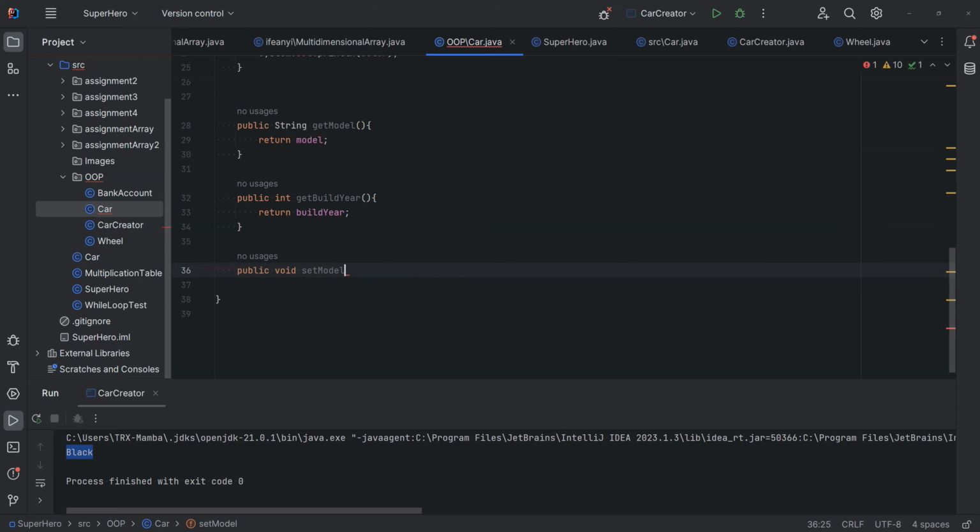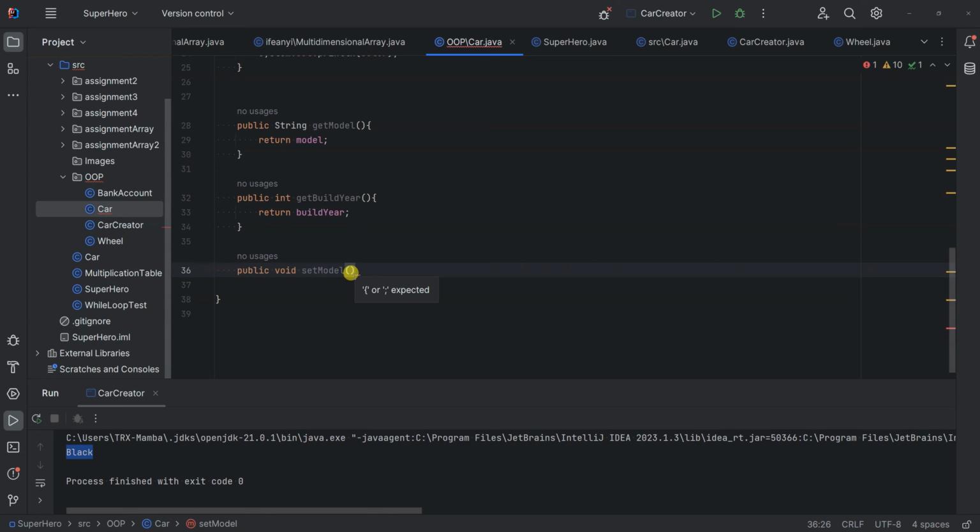So this model, we look up what is the model type. The model is a string, so that means whatever you're giving me must be a string. So you put that then in the method here. So you say string, and then we say model name. So this is the name. You can give it anything, but I choose to say model name.